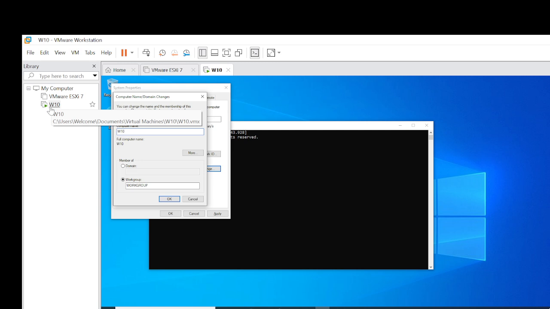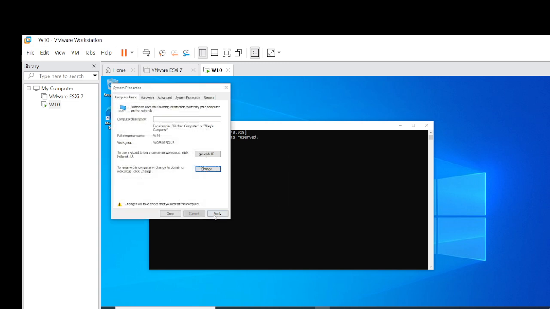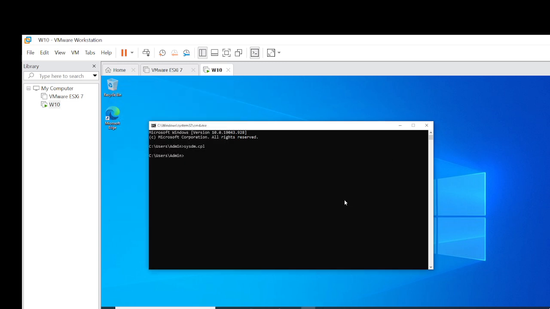By looking at the name, you will understand it's my Windows 10 client operating system. Click OK, Apply, and the computer gets restarted now.